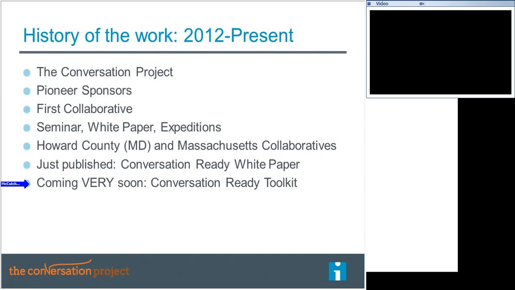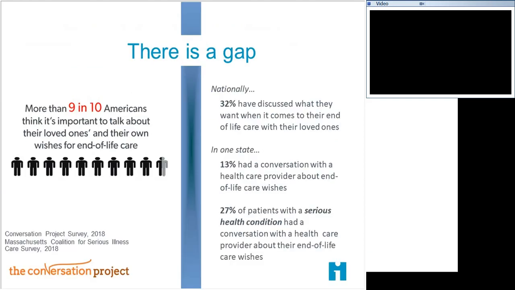No matter how much we know that these issues are systemic and that we have to approach them systemically, we still hear from providers time and time again, but I just don't know how to start the conversation. So our hope is that the white paper together with the toolkit are like twin pillars that help hold the system up. One is very focused on the systemic issues and the things that need to change systemically within healthcare, and the other is very practical information for clinicians about how to start these conversations. So I can't wait. I'm so excited. I'm going on vacation next week, and right when I get back from vacation, that should be out in the world. So looking forward to sharing that with you.